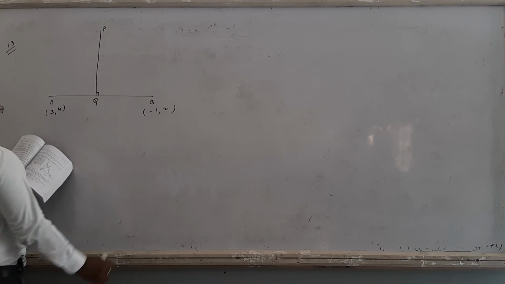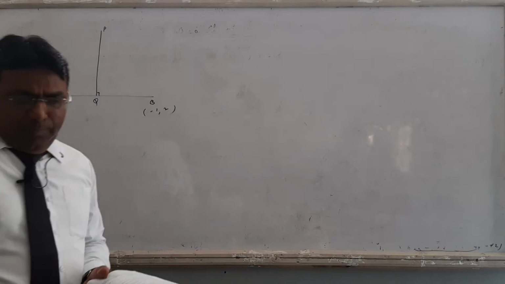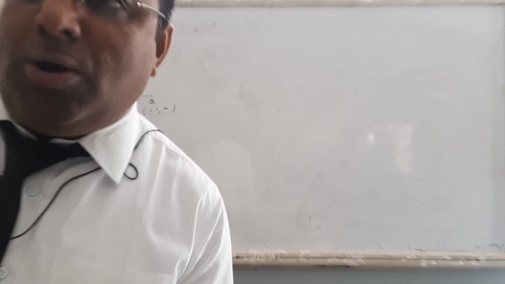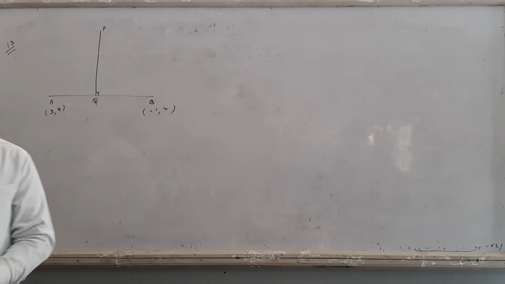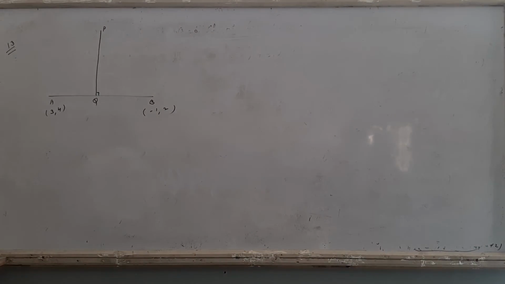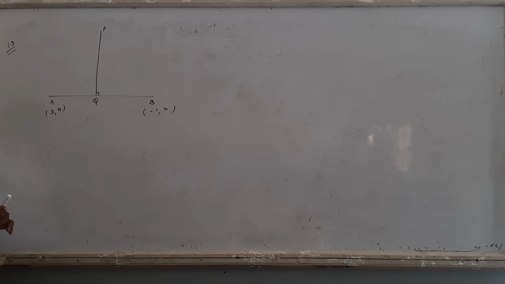And now, first thing, we have to find the equation of line PQ. A and B points are given. To find the equation of a line, we need 2 things: one is a point and second is the slope. Now the slope is not given, the point is not given, but this is a right bisector. So first thing, if I find the slope of this line AB, can I find the slope of line PQ? What is the condition?